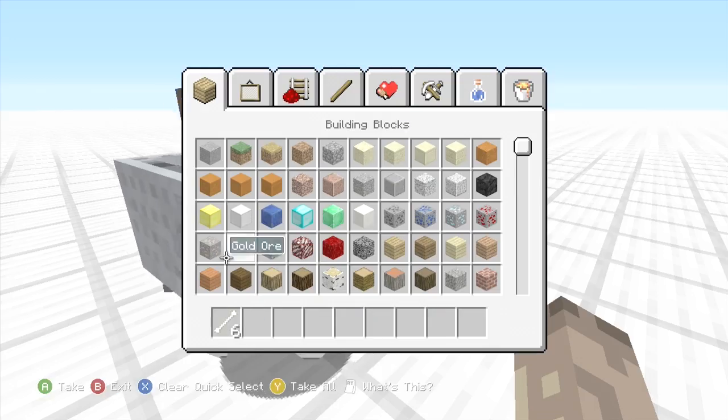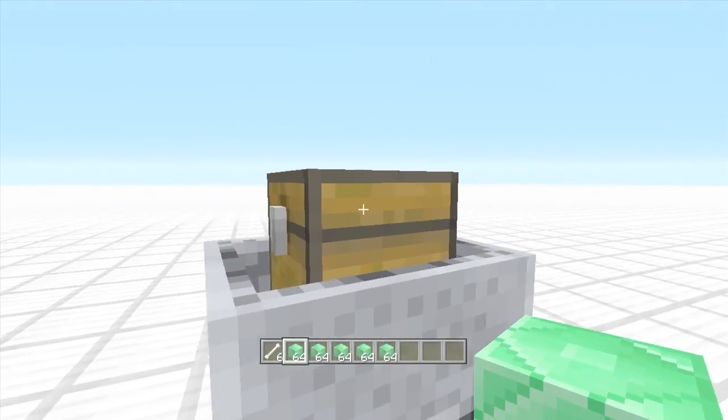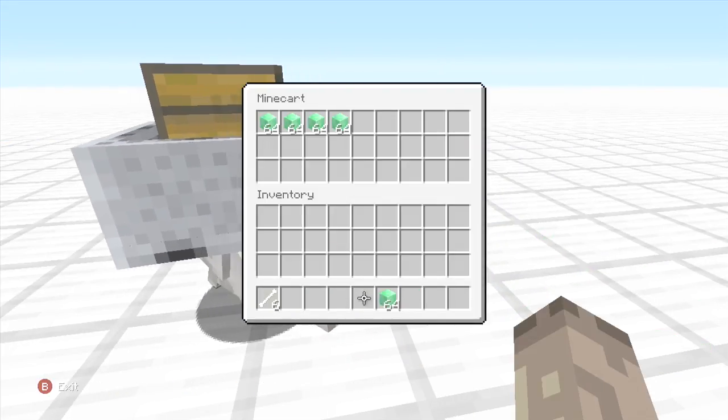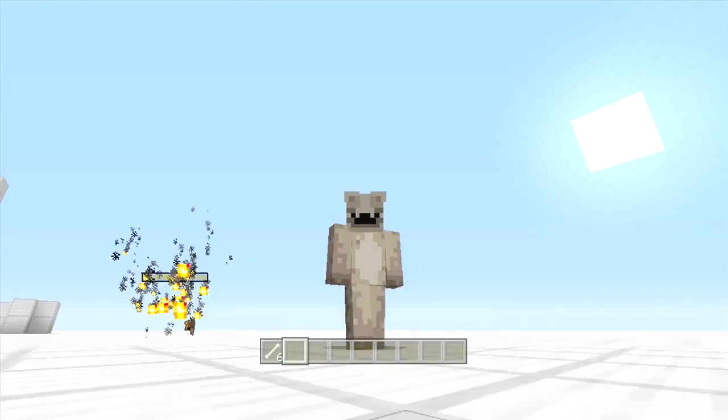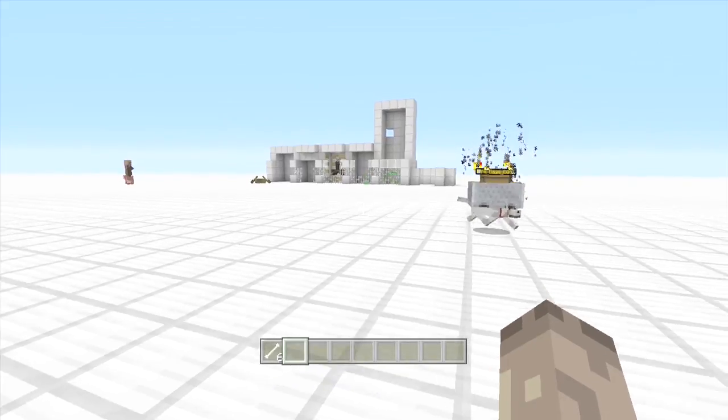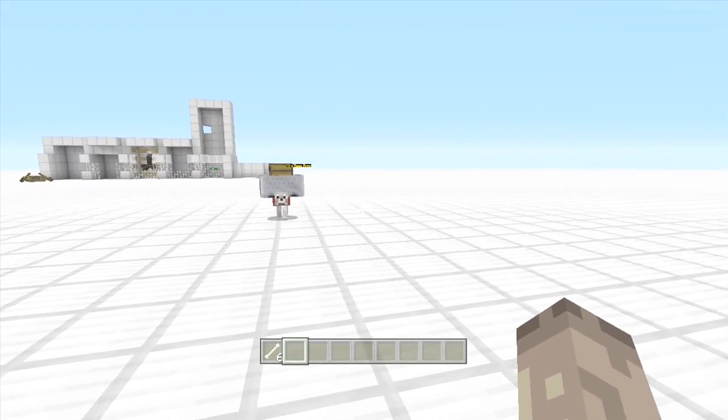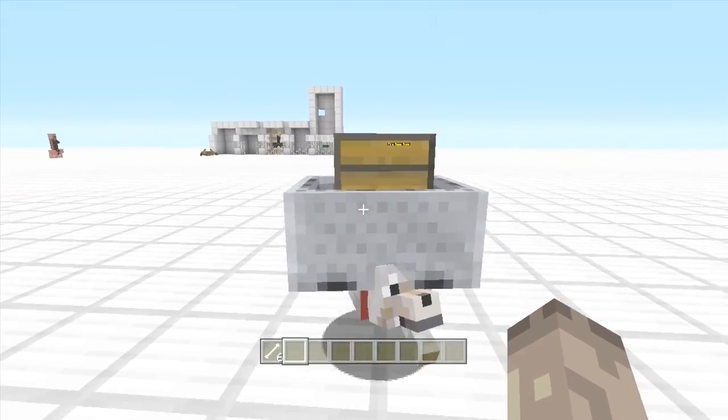So you can go in the chest, look. Put all my diamonds and emeralds or whatever I've got in there. And he comes with me on my adventure. That is a very old mod that was on console ages ago. But I haven't seen anyone use it for a long time. But it does still work.